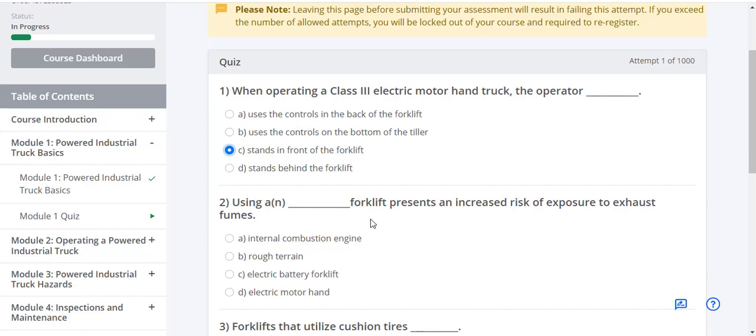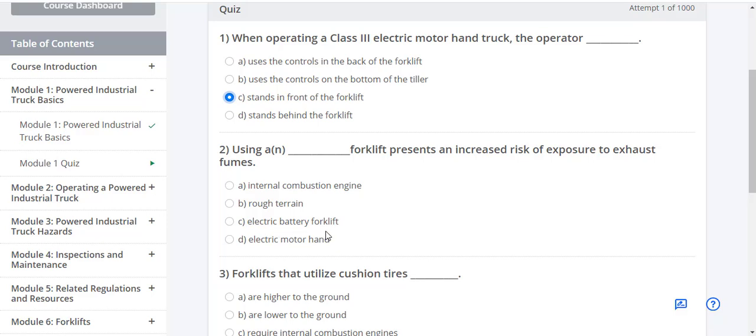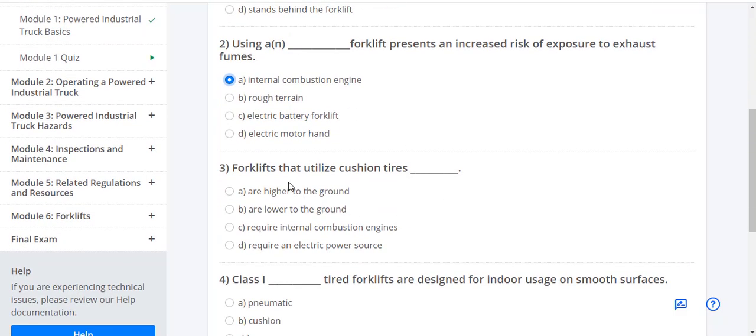Using an internal combustion engine forklift presents an increased risk of exposure to exhaust fumes. The options are internal combustion engine, rough terrain, electrical battery forklift, electrical motor hand truck. I think internal combustion engine is exhaust fumes.